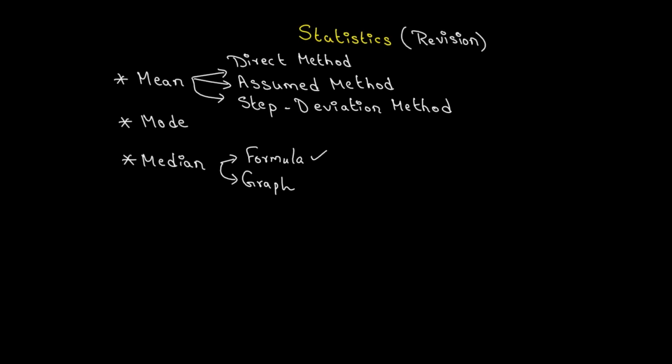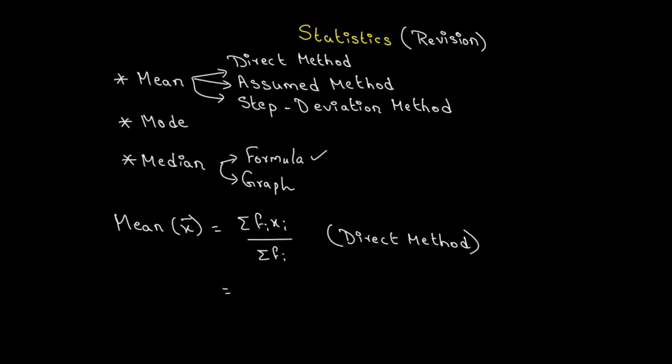Before that, let's recollect what's the formula of those all, using formula and those terms. So mean, if you observe, mean direct method I'm writing first. Mean x bar is equal to sigma fi xi by sigma fi. So what is fi xi? If anybody forgot, when we are doing sum, you can recollect that. I'll inform you, I'll mention you, what is fi, what is xi, those all. And if we are doing in assumed mean method, then it is a plus sigma fi di by sigma fi. This is assumed mean method.